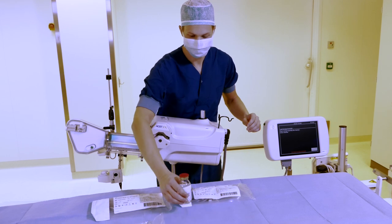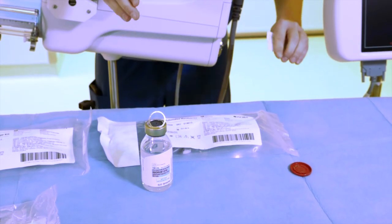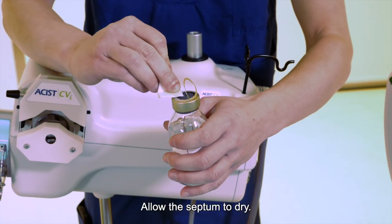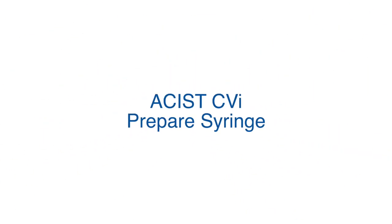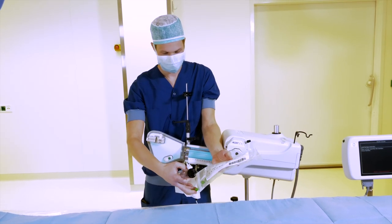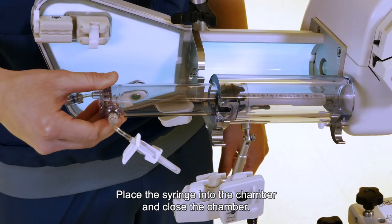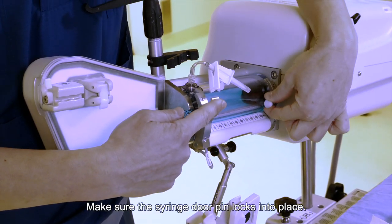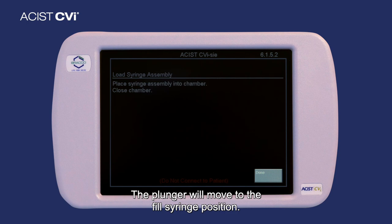Prepare the contrast bottle. Use a pre-packaged 70% IPA wipe to wipe the contrast septum. Allow the septum to dry. Open the syringe kit and remove all the end caps one at a time. Place the syringe into the chamber and close the chamber. Make sure the syringe door pin locks into place. Press Done. The plunger will move to the fill syringe position.